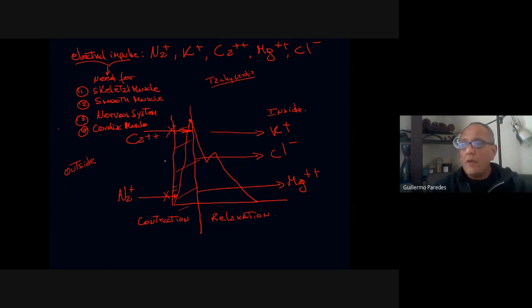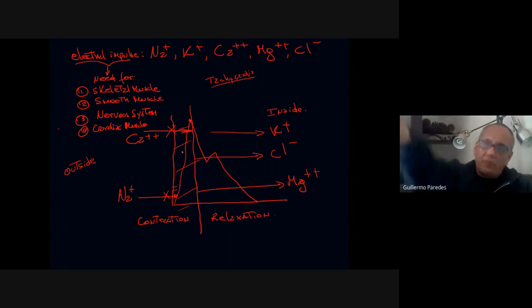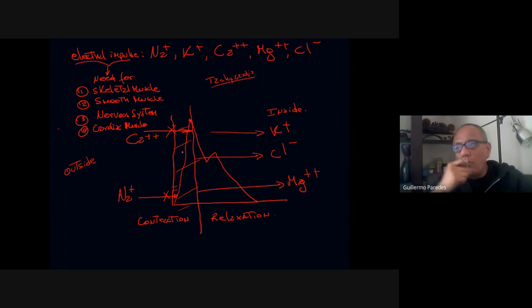Okay, so now your normal muscle contraction. Contract your muscle, your biceps. So what is it doing? You're going to contract your biceps. Sodium, calcium. Relaxation: potassium, chloride, magnesium. So in every single fiber of your muscle, sodium and calcium are going to enter for the contraction. And then when you relax the muscle, potassium, chloride, and magnesium come out. You okay with that? Yep. This is a very important topic.